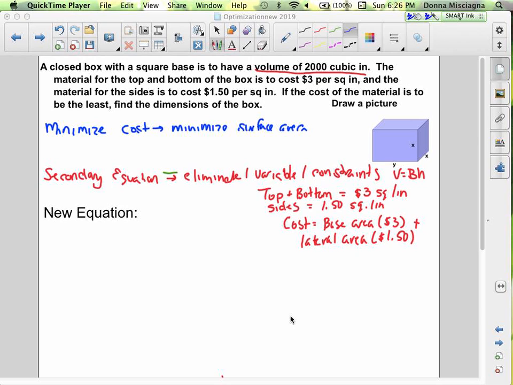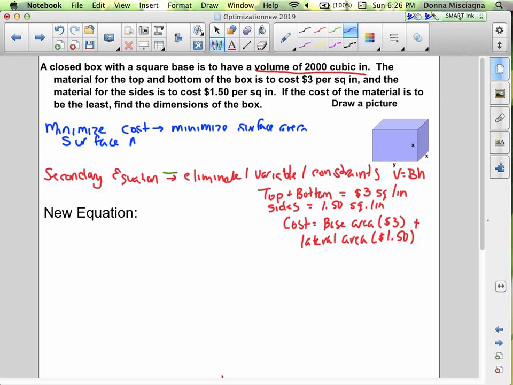Let's write down all the sides that we have. This box has 6 sides, and then we have to consider how much the box costs, all the different sides. So let's first of all figure out the surface area of this box. It's got 2 sides that are the bases, right there, those two. This side and the one you can't see are the exact same thing.